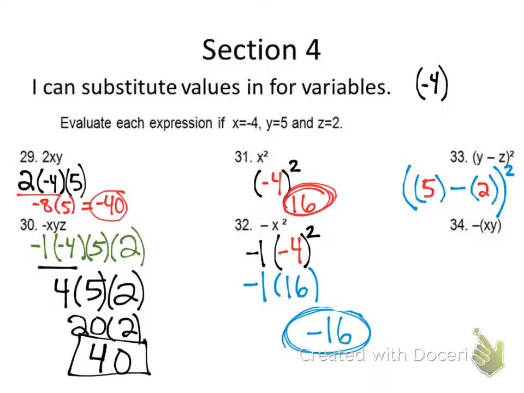2. Now, really, in this case, these parentheses aren't super important because they're both positives and they have an operation in between them. It's a subtraction. So if you forgot them, not a huge deal, but sometimes it is a huge deal. So just get in the habit of using them. All right, lots going on. What do I do first? 5 minus 2. So that's 3, and then I have 3 to the second power, which is 9. Very good.